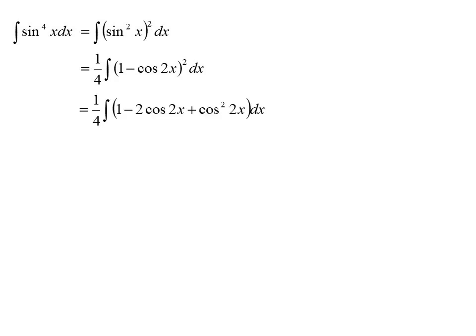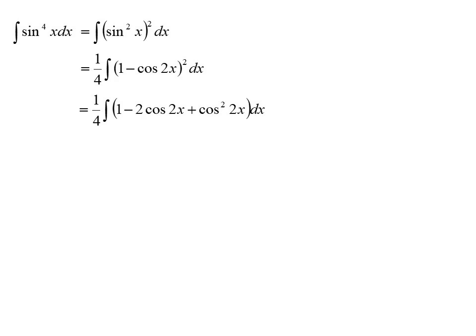Sine to the power of 4 then, I don't do it that way. What I do now is say, well, if it's an even power, I can always write it as sine squared to the power of something. In this case, it's sine squared squared. The sine squared, I now use my double angle result. And it becomes a half, but I'm squaring it, a quarter, 1 minus cos 2x, but now that's all squared. Then I can expand that out and deal with each bit individually.